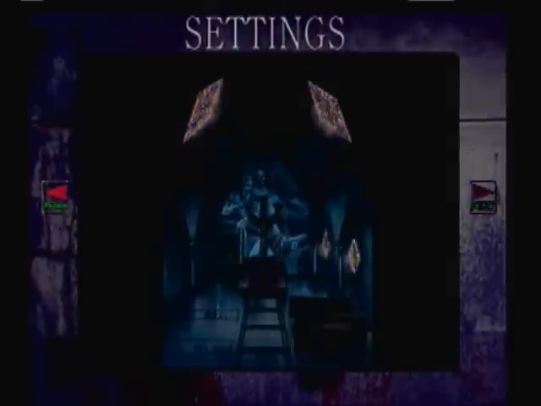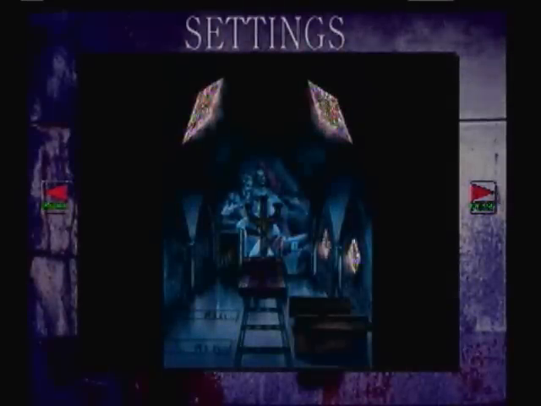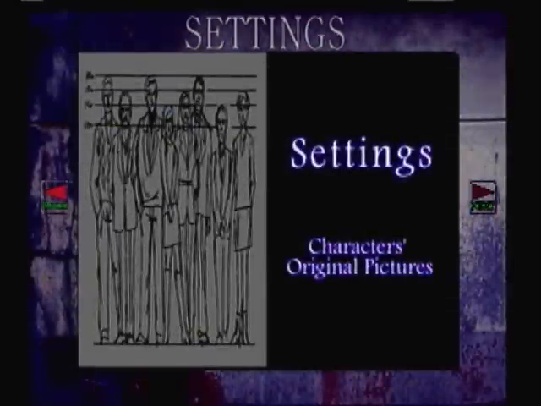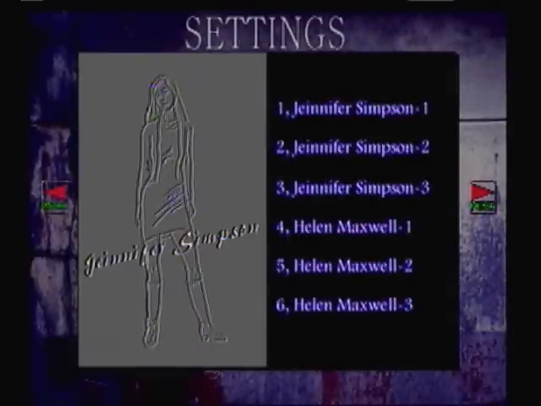There's the little hallway there. There's the chapel. Missing a couple of pews. There's the torture chamber. Ooh, that looks nasty. Ooh, Gotz is dead. Settings. Original character. Okay, so basically character concept art or original pictures.